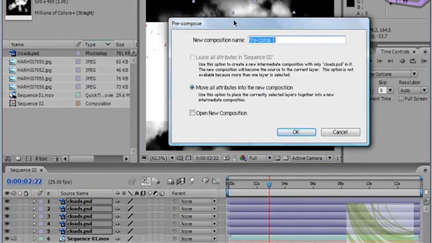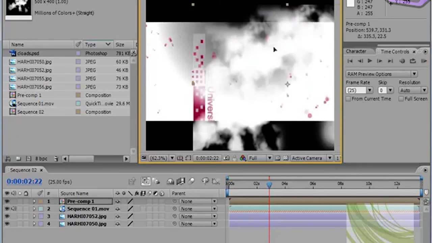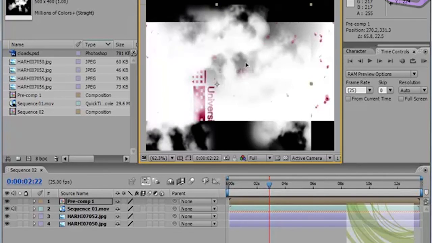After Effects automatically assumes that we will move all of those layers into the new composition, and that's fine, and we can go ahead and select OK, and you can see it's now referred to as Pre-comp 1. We can select that and move this around as one composition, and we can use that freely, and you can see that's stored there.